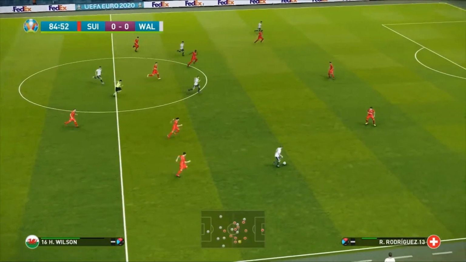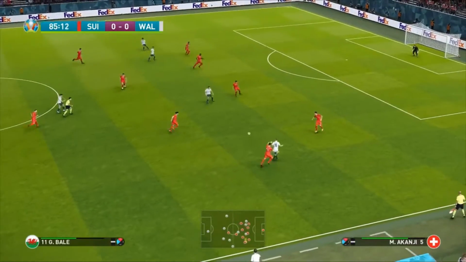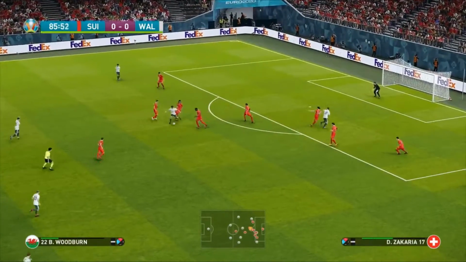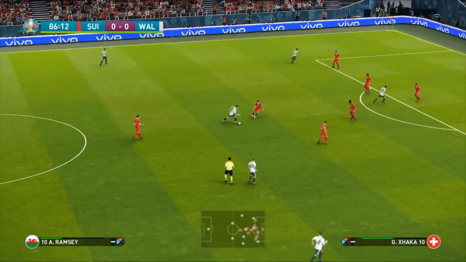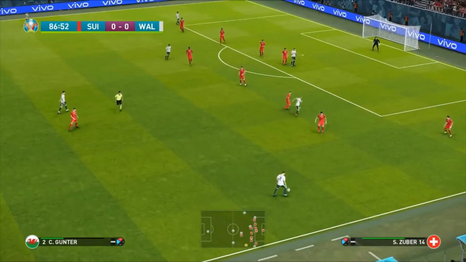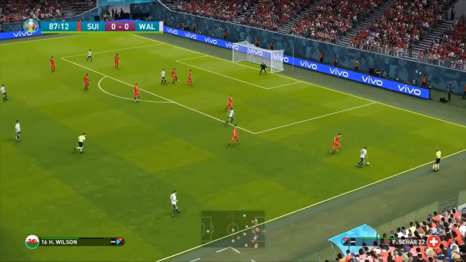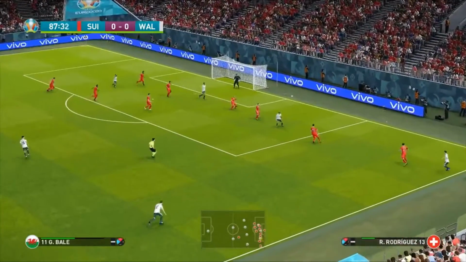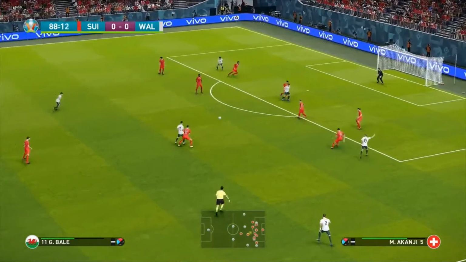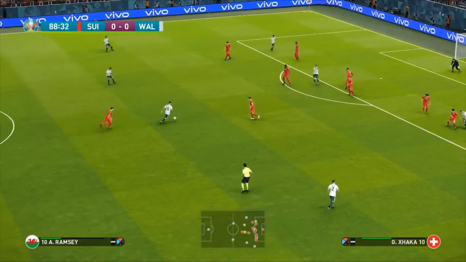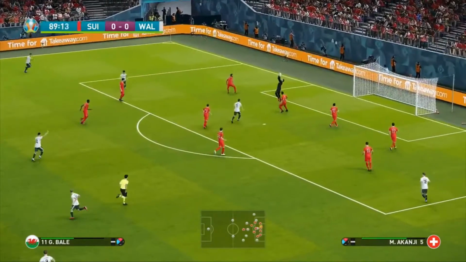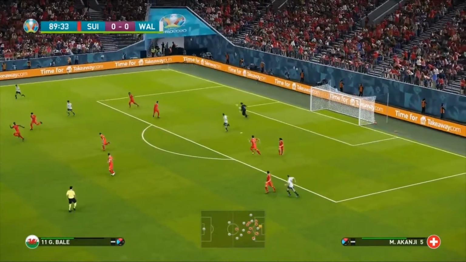It's so reckless. Now here's Harry Wilson. Could the Welsh nick this late on? Bale. Woodburn. Back to Ramsey. Into David Brooks. Just greedy from Rodriguez a moment ago. I don't know why he didn't hit that into the box or at least take a shot. Here's Wilson, hits it for Bale, just goes missing from the Welshman. Now here's Bale, back to Ramsey. They're holding the ball here. Woodburn tries to hit it long, but it's a poor ball, and surely that's going to be it.